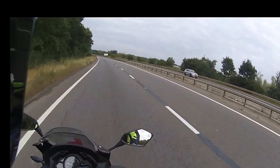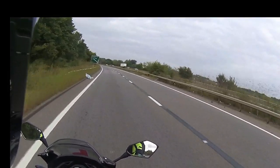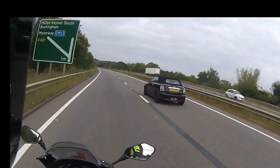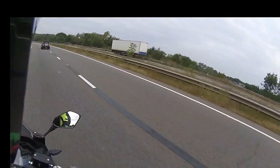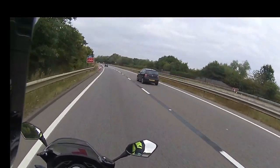Hey RB, how you doing, mate? Yeah, good. Where do you want to hold on? Oh God. I said I normally grab either sort of round the waist or on the back rack. Oh, I got my pillion handles. He's got a belt with some handles, one either side. Oh, right, I'll grab hold of those.